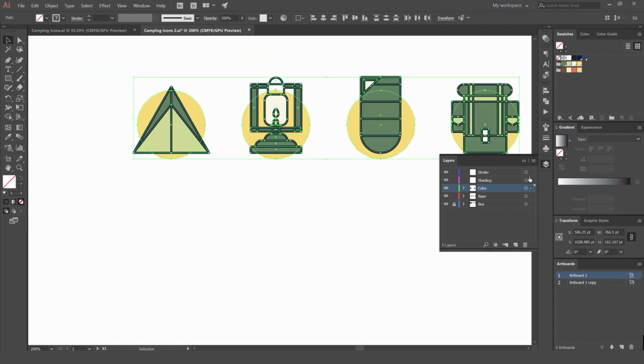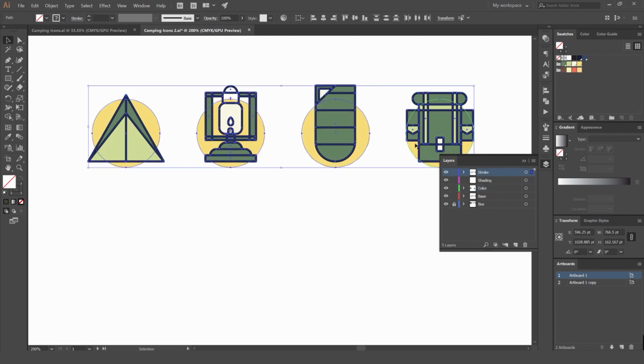So what I'm going to do is go to my layers panel on the right here. You'll see there's this little button next to this circle here, and it's like a little square with a color. We're going to drag this color, which means everything in the layer that is selected that we picked, and we're going to drag it up, click and drag to the stroke layer. So now you can see if I move this, it's just our strokes on this layer.